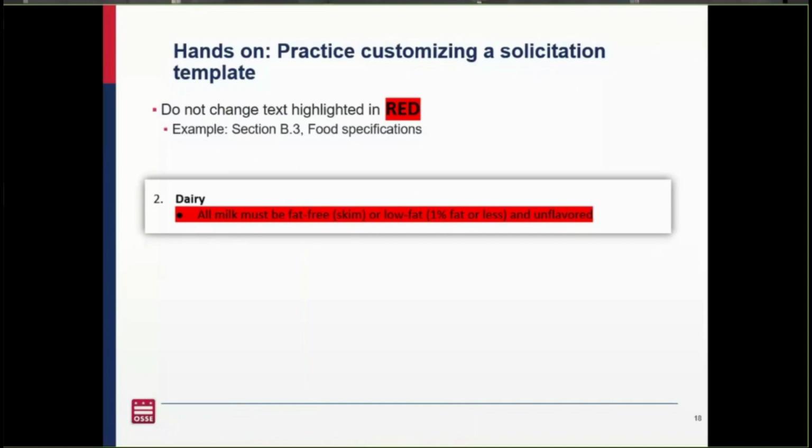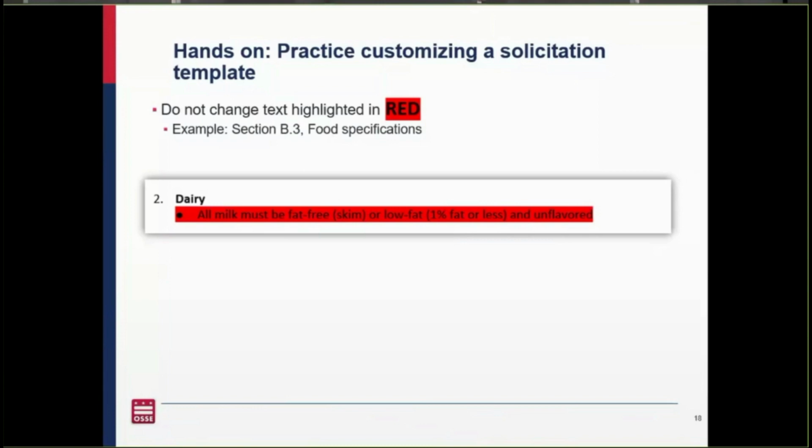This provision requires all milk served to be fat-free or low-fat, which is required by the federal regulations. And it also requires milk to be unflavored as required by the Healthy Schools Act. So these are provisions that you cannot change because they are required by law.